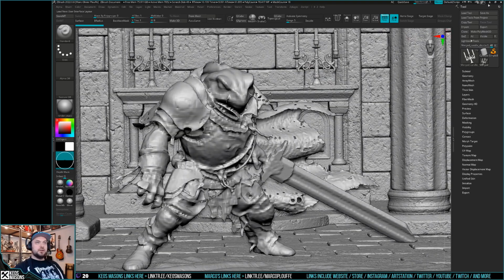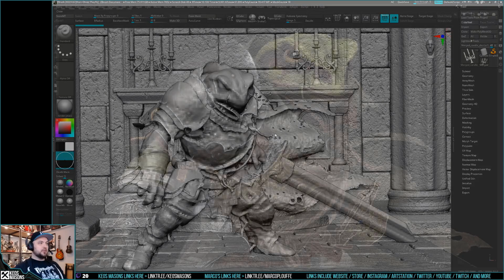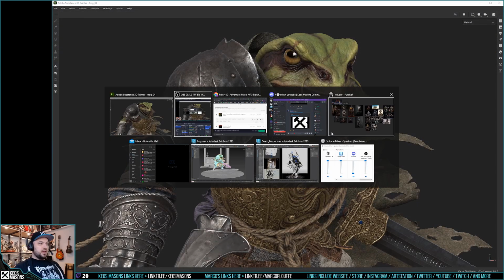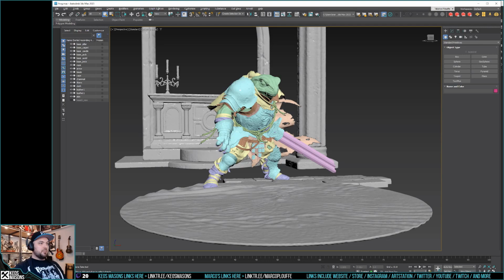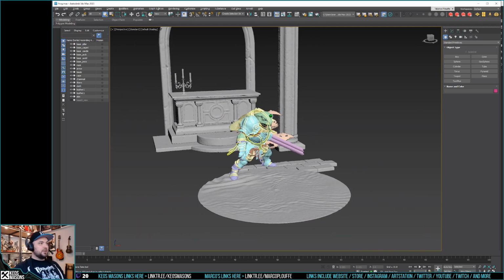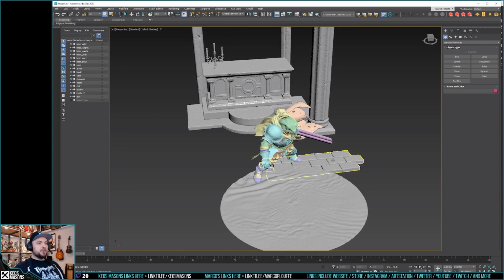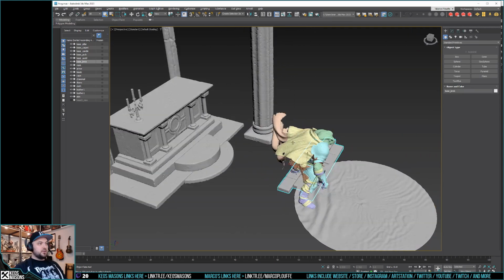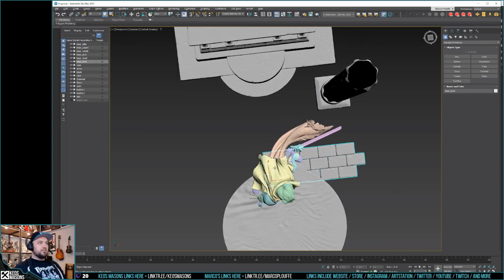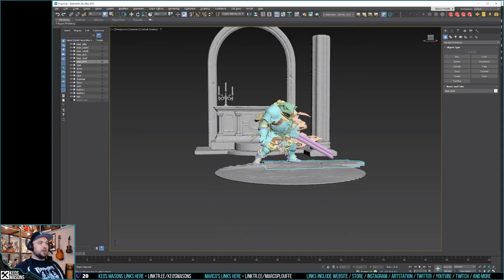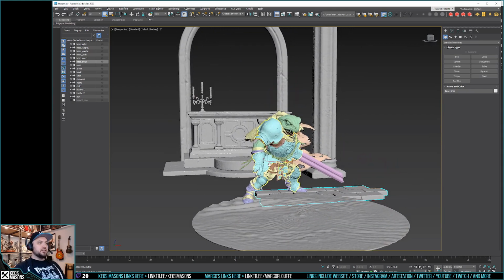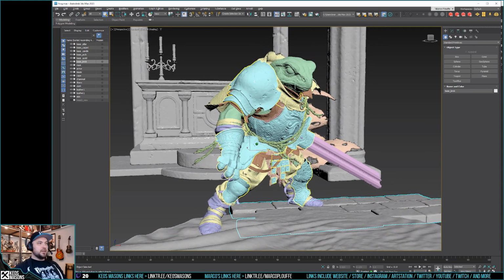So yeah, I got this. I can close this now. And if you go look at my Max scene, as you can see, pretty much all the elements are there. They're not copied, but I can copy them in when I'm in the actual render scene. This is not the render scene yet.